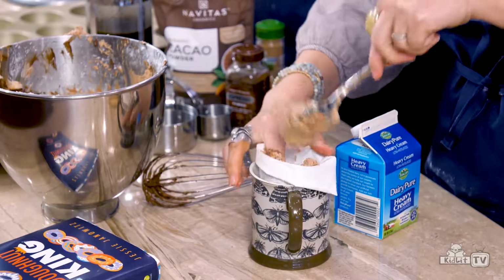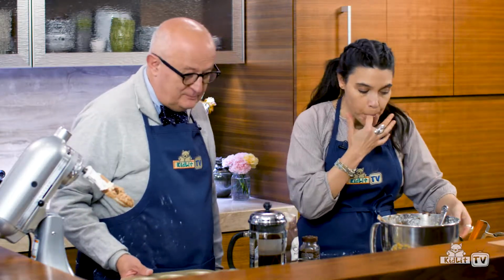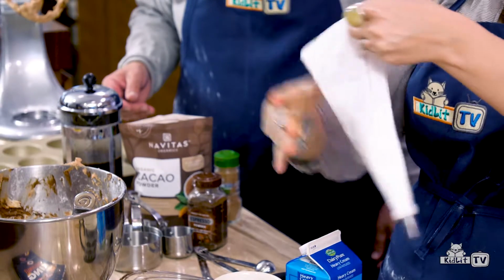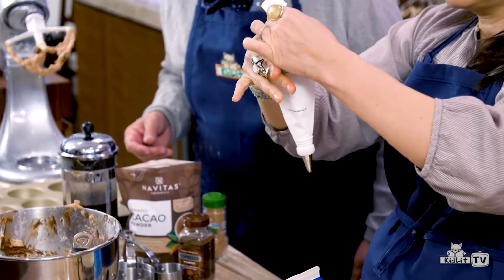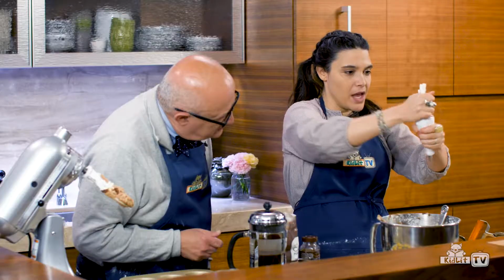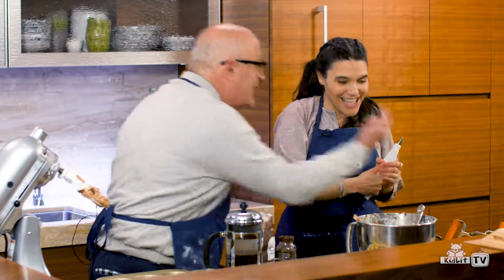You're gonna get messy, so just be prepared. Okay, so it doesn't have to be filled up all the way. It's pretty good. It is. If I do say so myself. Now, see, it's not quite all the way down yet. So you're gonna twist the top, and then you're gonna squeeze, like you do with a tube of toothpaste, right? It's the same idea. Maybe just so you can see, I'm gonna squeeze out a little bit onto the counter. I think it's so good that I need to taste it.